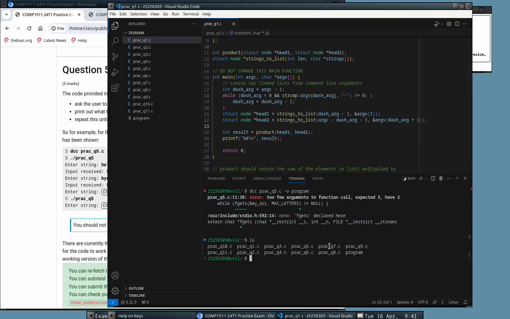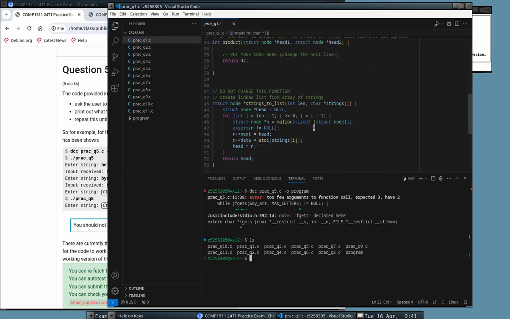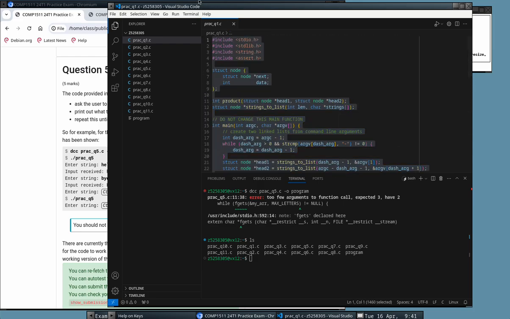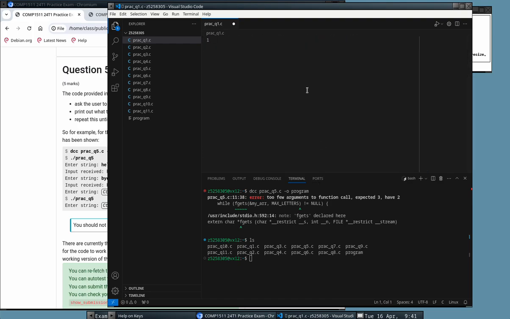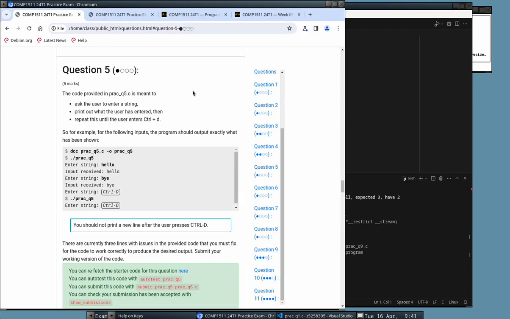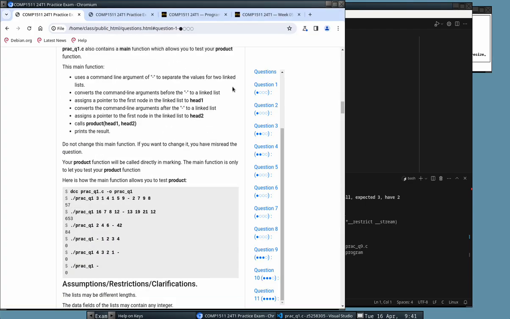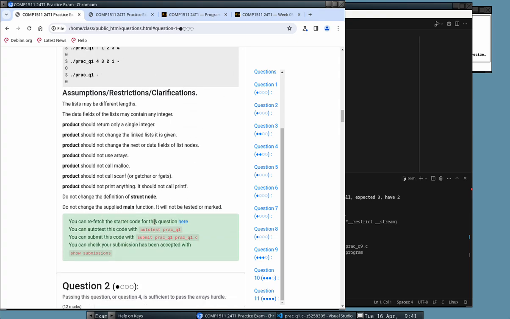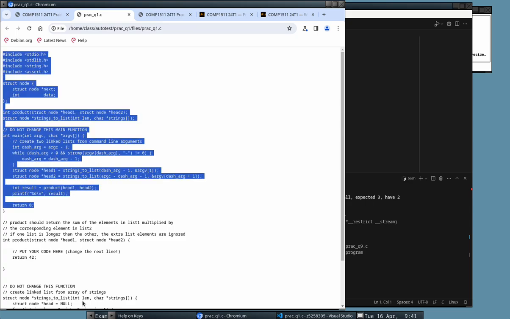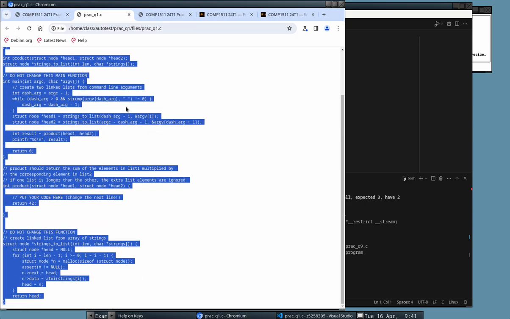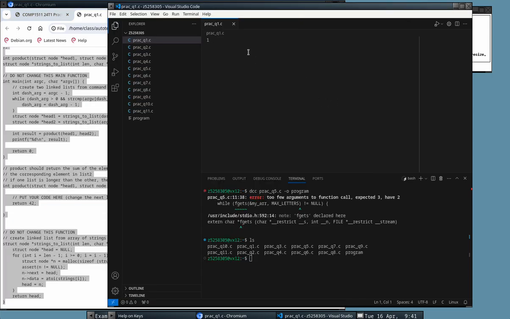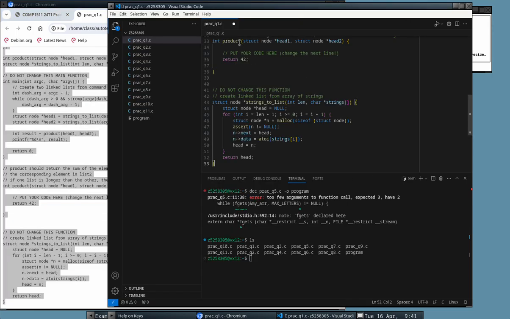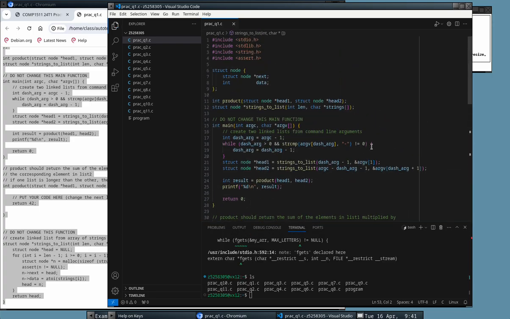You can use the terminal like normal if you want as well, and if for whatever reason you just think that your code is broken beyond repair and you really just need to start over, so let's say that we delete all of question 1 accidentally, we can go back to the exam and scroll down to the bottom, and there will be a link to say refetch the starter code for this question, and we can open that up. We can highlight the whole thing, copy it, click on the window, and then hit the middle button on the mouse to paste everything in at once. Or you can use Control-V. And then it's all back in there.